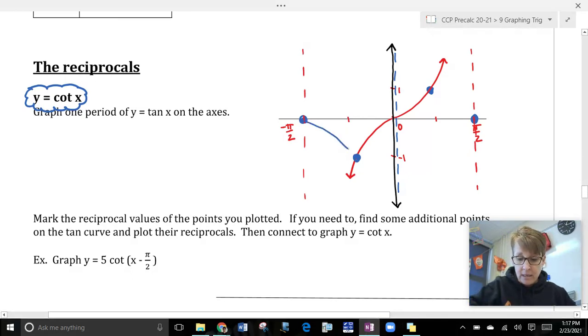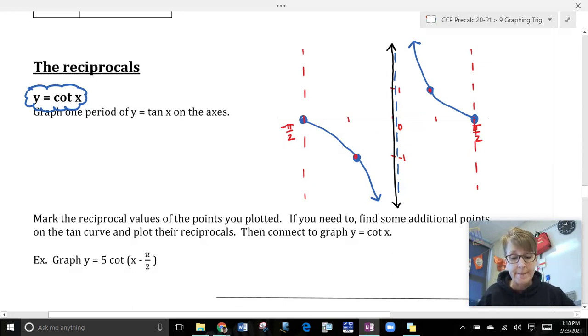You're going to see some similarities to the tangent. Okay, so cotangent started at negative pi over 2 and headed down, asymptote at 0, and then the other side was from pi over 2 going up. Okay, so that is what our cotangent looks like. I'm going to erase my tangent real quick just so you can see it, but that's what your cotangent will look like. Negative pi over 2 down, asymptote, and then the other side's heading up. Now, as you graph any of these, I'm okay with you keeping both on the graph, just telling me maybe with an arrow or drawing it darker what your actual answer is. But that's what a cotangent is going to look like.